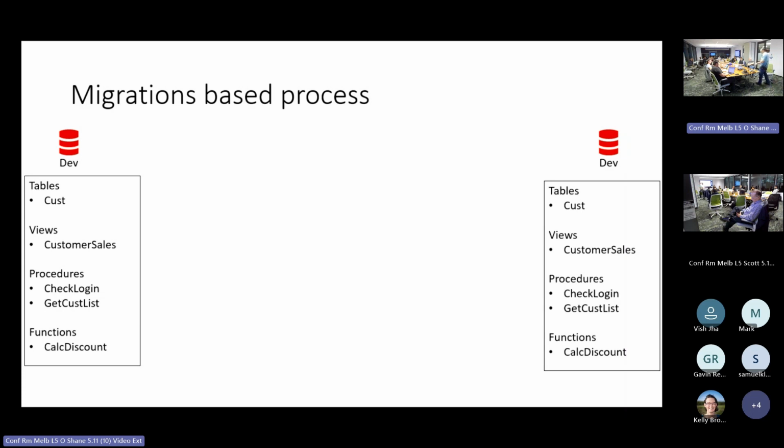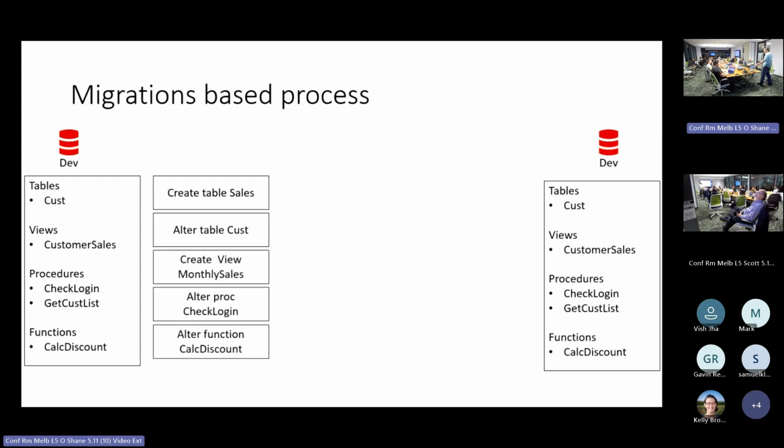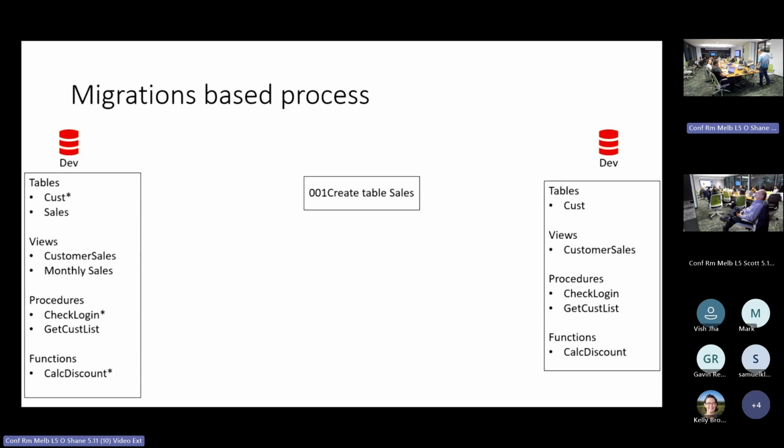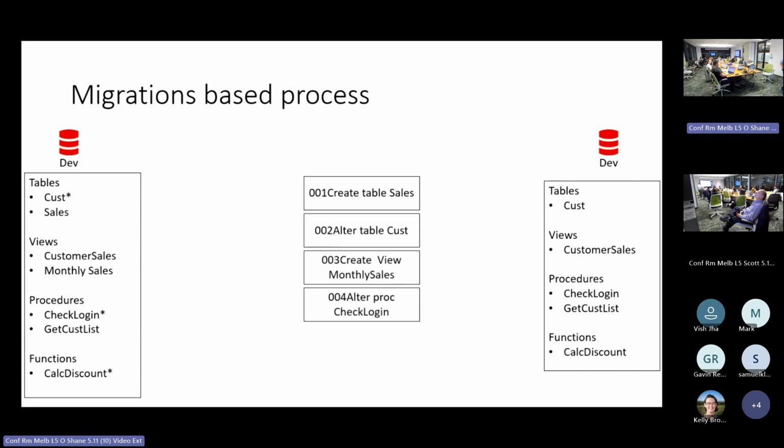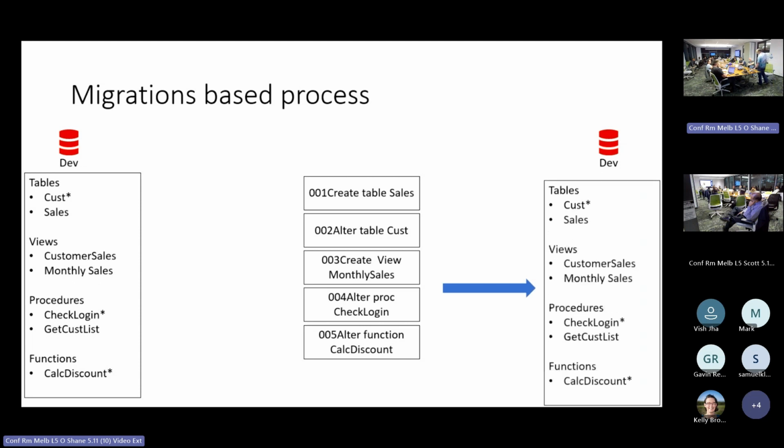So the migrations world is very similar. I've got two databases as well. I write the same code. I still apply this to my development database in some way. The thing is, as I'm writing that code, I need to track what I've done and in what order. Because chronology in databases matters for dependent objects. So I need to know in what order I've made changes. In this case, I've done it numerically, but there are many ways I could be tracking changes. It's just a question of tracking all the work that I've done. And then when I want to apply that, I just run those in order again on the other side. And then everything's great.